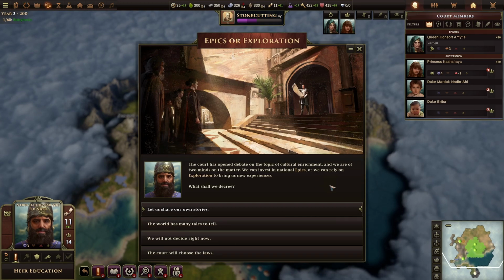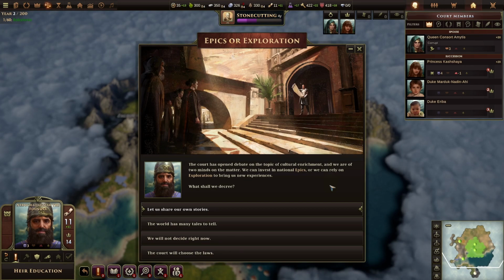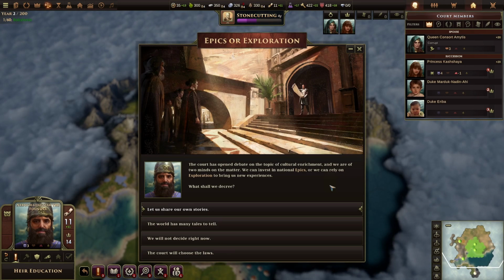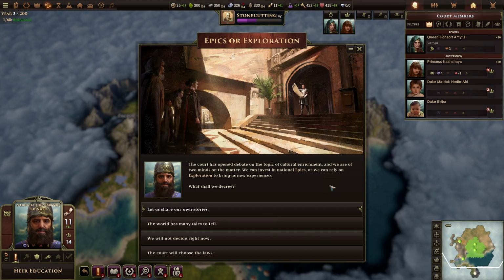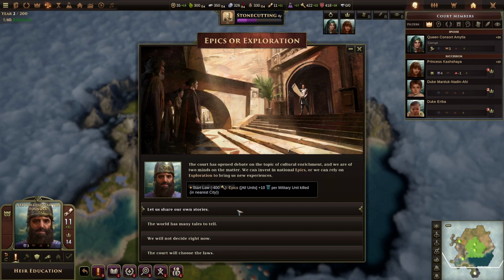The court has opened debate of on the topic of cultural enrichment, and we are of two minds on the matter. We can invest in national epics, or we can rely on exploration to bring us new experiences. What shall we decree? Let us share our own stories. Start law.